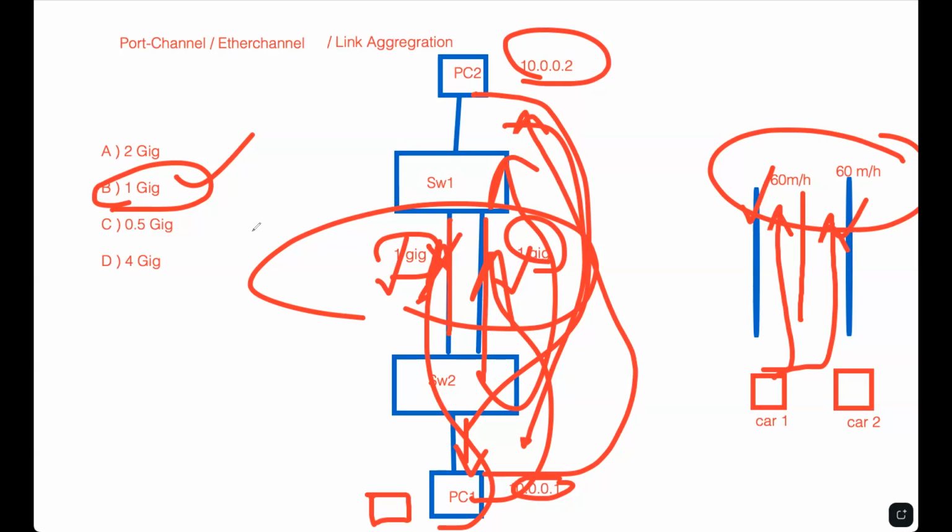Okay. Silence is golden. I'm going to go and tell the modes of the port channel. So now we have different modes of the port channel. A port channel will have majorly 2 types of protocol. One is PAgP and the other one is LACP. We also have static bonding. So let's start talking about static bonding before we talk about PAgP or LACP.